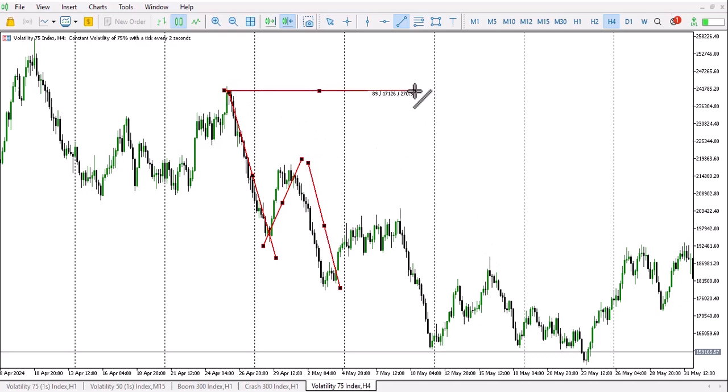So number one, what do you see here? We might be having liquidity there because it's a high, right? And I want you to get that if you see a lot of highs at a certain point, the probability of that liquidity being taken out is very high, or the probability of price going where price has retested a lot of times is very high. So that's what we are doing.